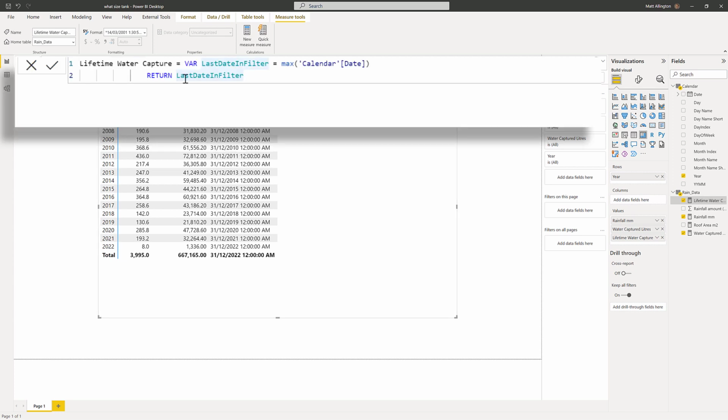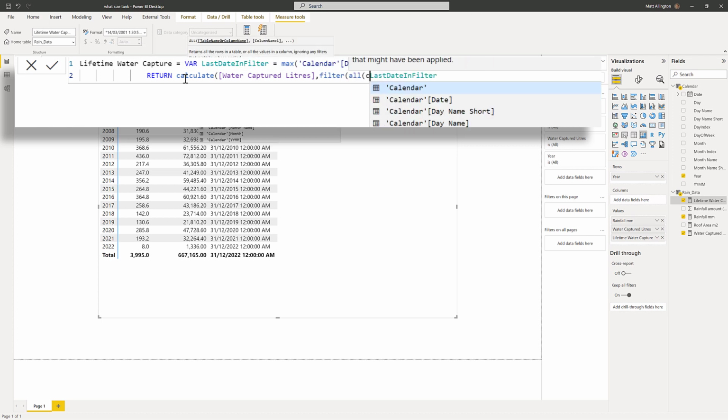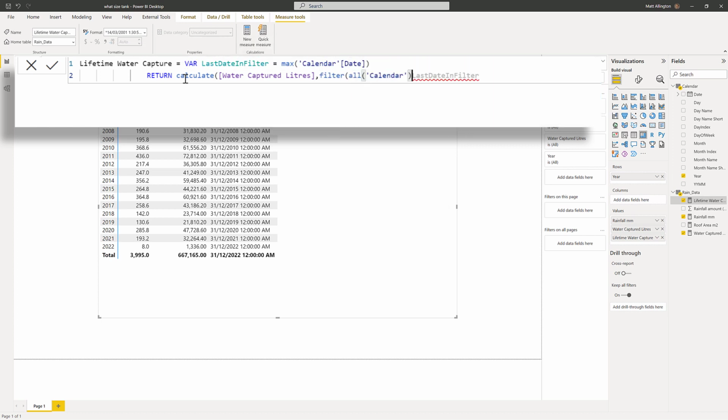I want to calculate the water captured in litres, and I need to filter the calendar table. So I need to remove the entire calendar table, and then manually put a new filter on the calendar date being less than or equal to that last date in the filter.